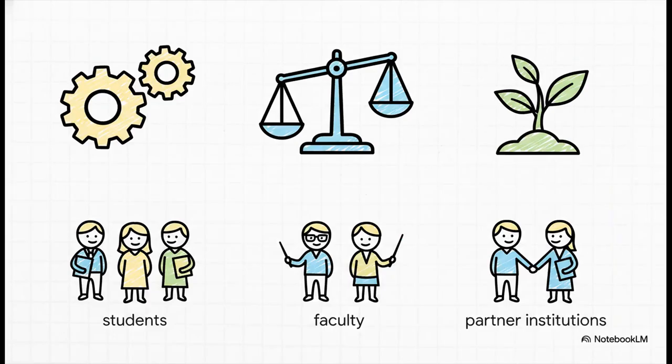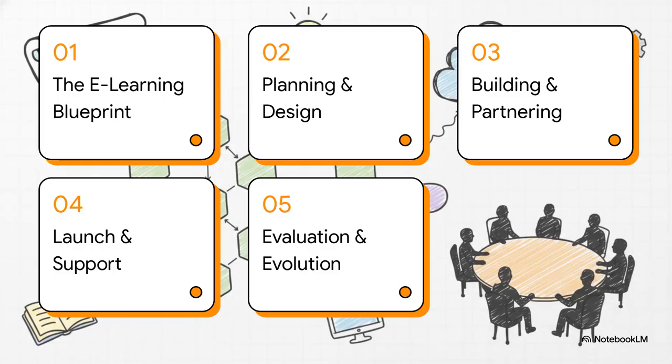Because look, just dumping course materials online, that's not going to cut it. The real challenge is building something that lasts, something that actually works for everyone. The students, the teachers, the partner schools. And for that, you absolutely need a clear, practical plan. And guess what? We've got one.